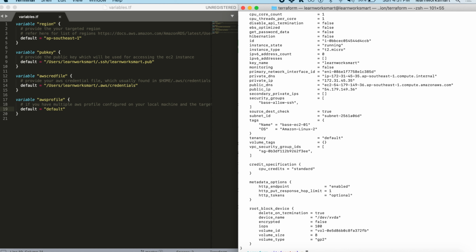Next, we will add our SSH private key onto our SSH authentication agent.